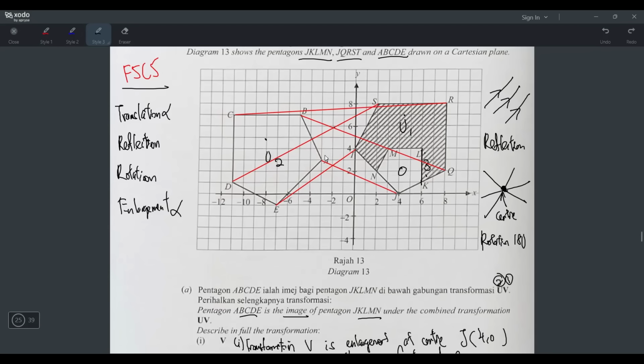Okay, but first we have to choose any of these two lines. Kita kena pilih dua-dua garisan daripada sini dulu. But make sure the two lines you choose are not parallel. So I will not choose this line and this line. You know why? Because these two lines are almost parallel.